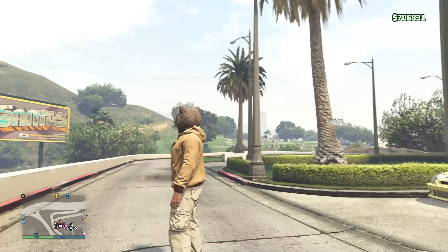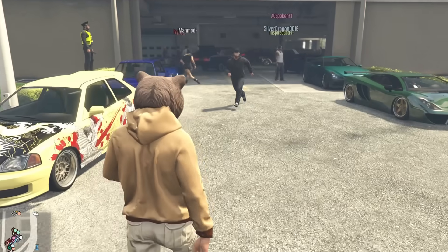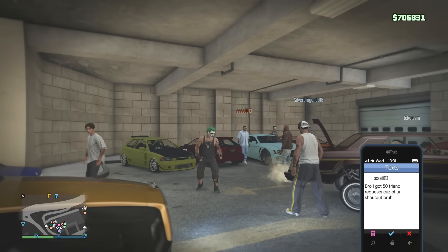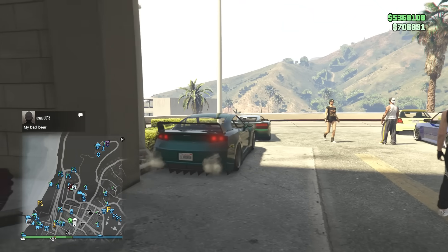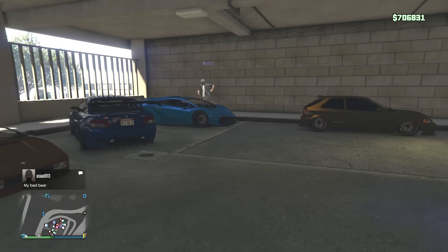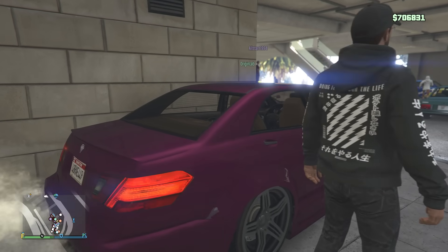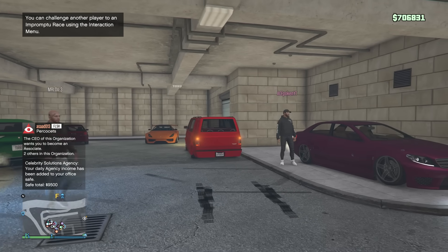We're at a really cool car meet spot in the car park of an apartment area, everyone bouncing around having fun. Assad said he got 50 friend requests on PS5 because of the last video where I told everyone to add him — my bad. The Shaft V12 is definitely a cheap car at 116,000, such good value for money considering how fast it is.